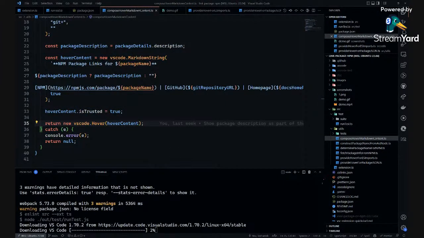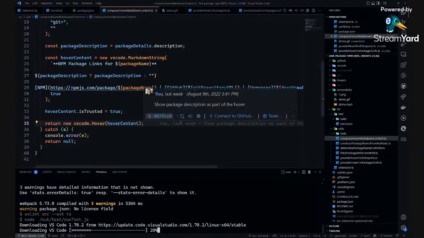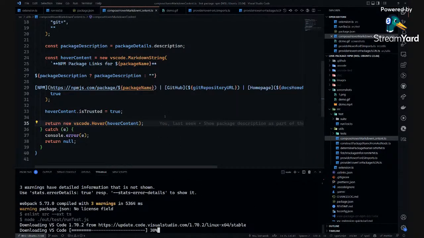My touchpad is a little bit finicky. Let's just turn that off. Oh shit, this is going to download VS Code because, well, I guess between the last time I ran it and now we have had a new VS Code release on stable, so that's going to take a while.